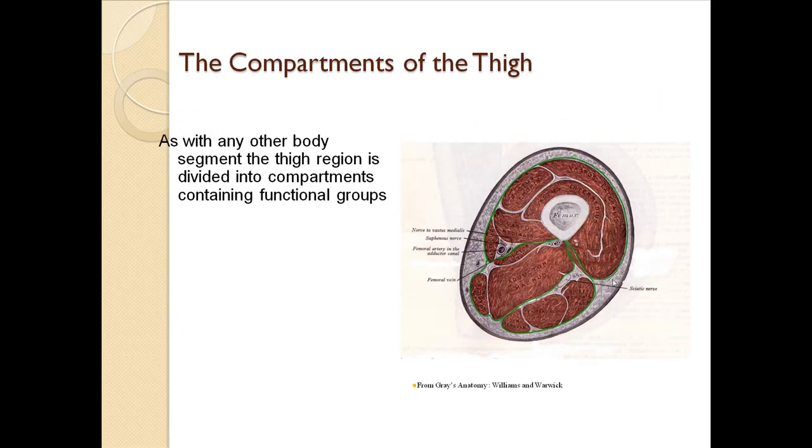In the second lecture, we spoke about the deep fascia of the thigh, and we saw that on the deep surface of the deep fascia, we have three intermuscular septa that divide the thigh up into its separate compartments. The anterior compartment, which includes the quadriceps, the medial compartment, which includes the adductors, and then there's the posterior compartment where we can see the hamstrings. The function of the intermuscular septa is to compartmentalize functional groups.